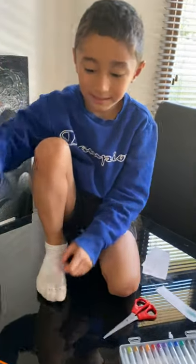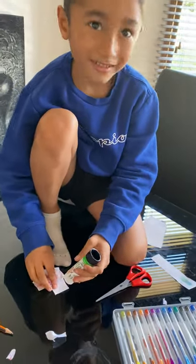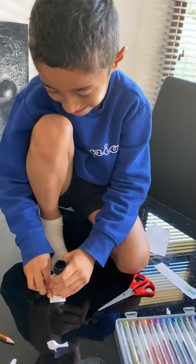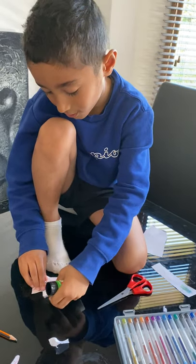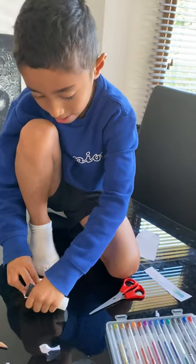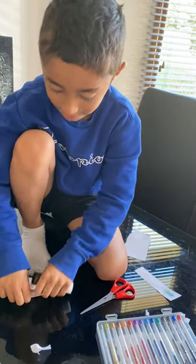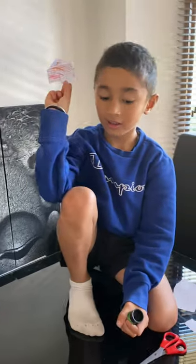Guys, let me tell you something cool. Instead of making the puppet, you can do this. Don't worry about that. So you put glue on there, then fold it up there. Then, here it is.